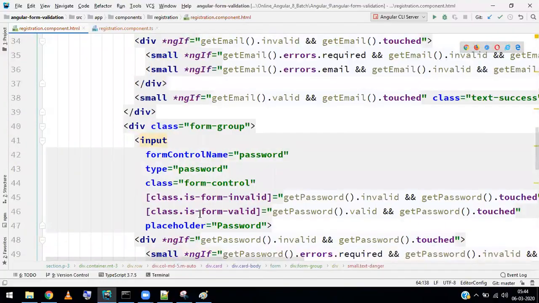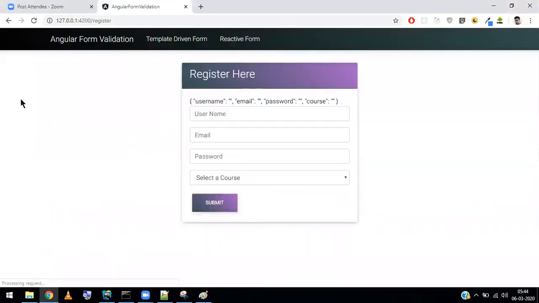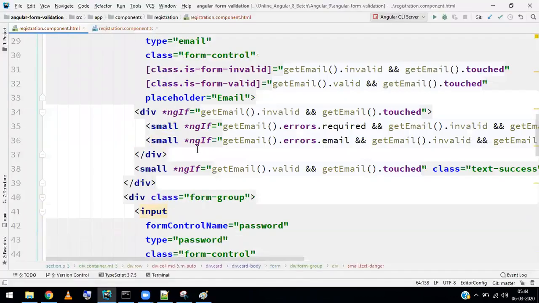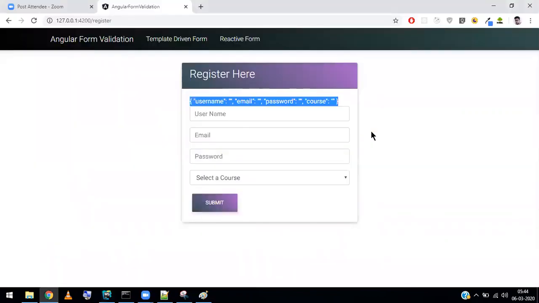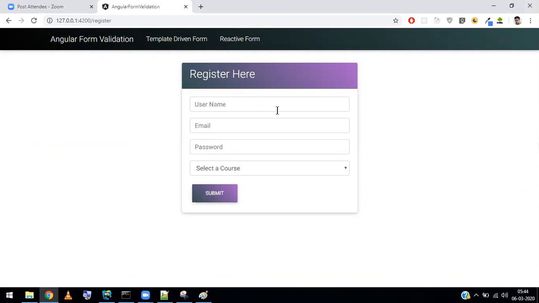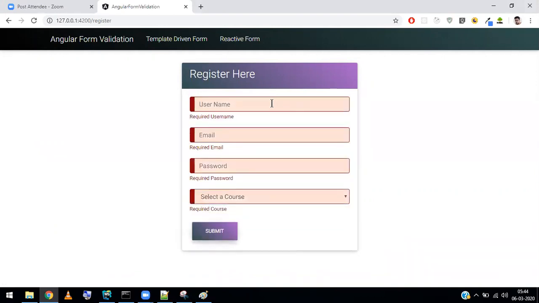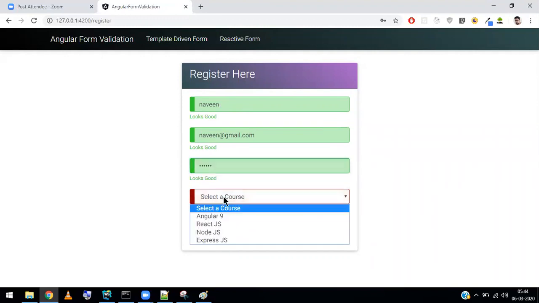Let me try the logic. So we don't need this now. This part is not required. That was just made for testing purposes. So now clean the form, refresh. Let's try. See, it just shows proper messages. When I'm typing, it fails, and see, you enter a proper email at gmail.com. Password again fails, and you can type some other password and it passes. When I select Angular 9, it works. If I don't select, it's a reddish color.